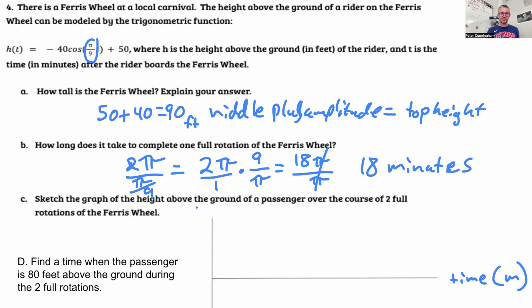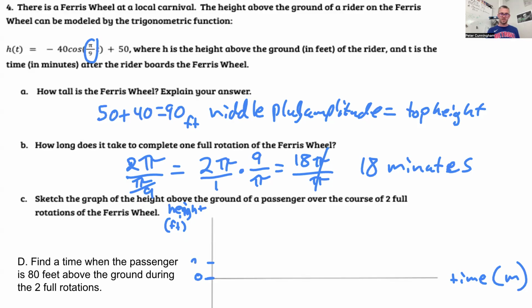The y-axis is where you're measuring height. Right. And we're measuring height in feet. All right. This is a funky looking graph because a lot of people look at that as the middle. I'm just going to use that as the bottom. I'm saying that's the bottom of the Ferris wheel. So I'm going to start that at 0.